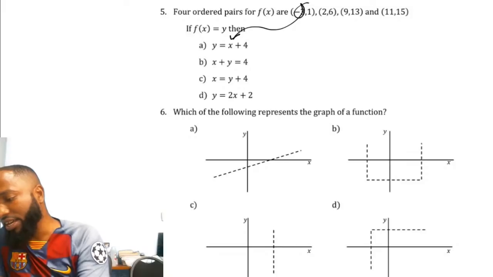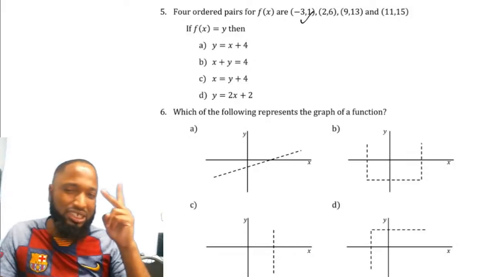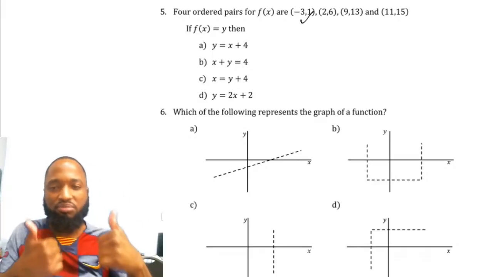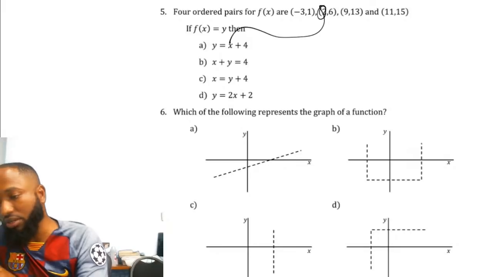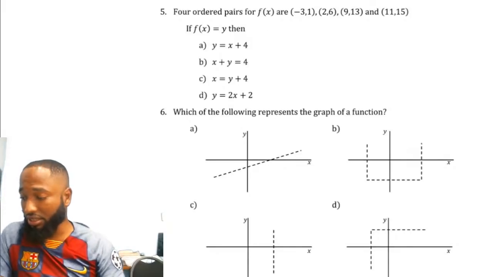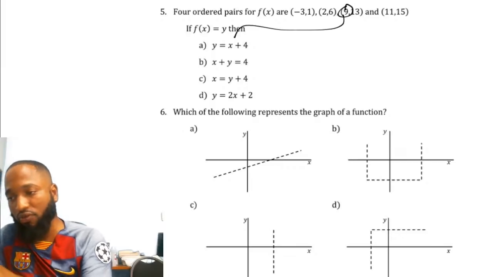Negative 3 inside here. Negative 3 plus 4 is 1. So it does work, but you need to see if it works with at least 2 points. If it works with 2 points, good to go. So let me bring in 2 inside here. 2 plus, wait now, the first one is the answer. Let's try again. 9 going inside here. 9 plus 4 is 13.